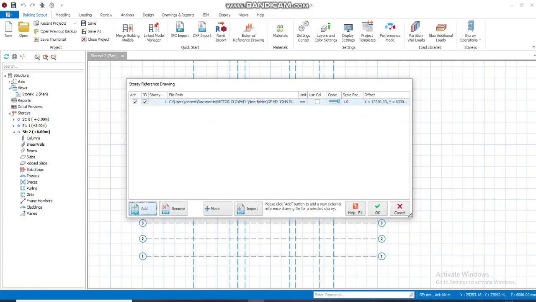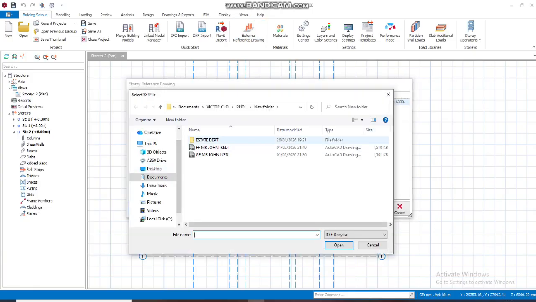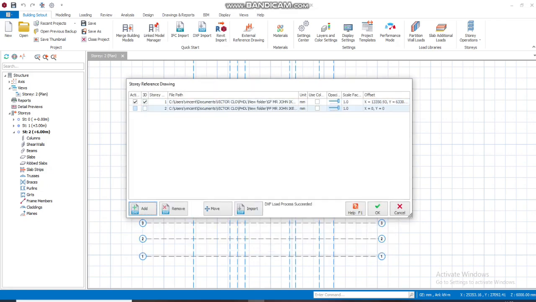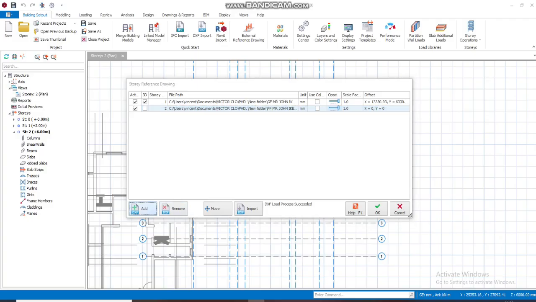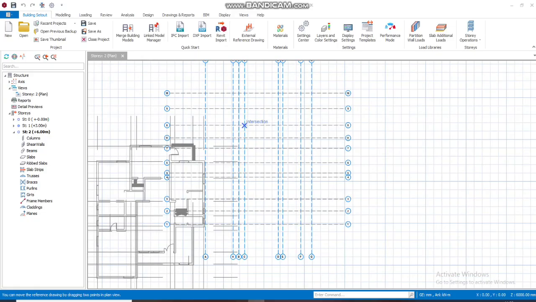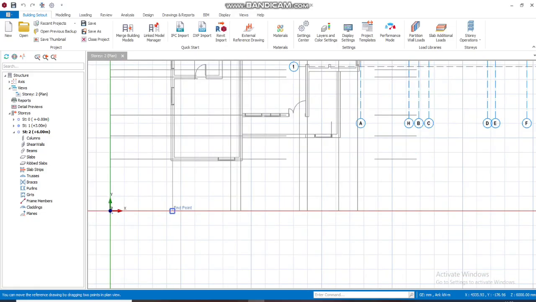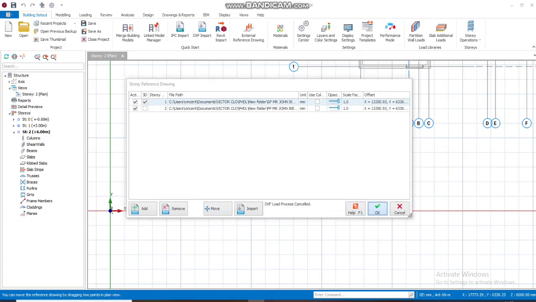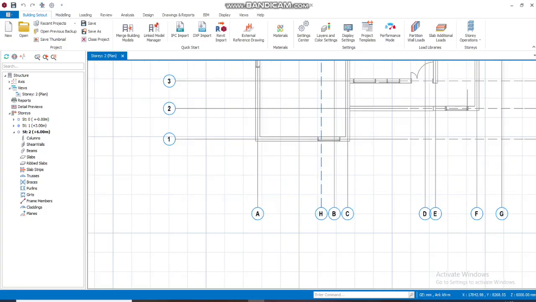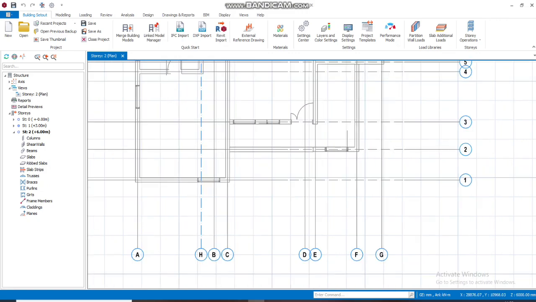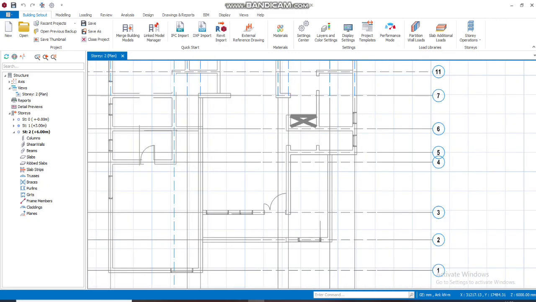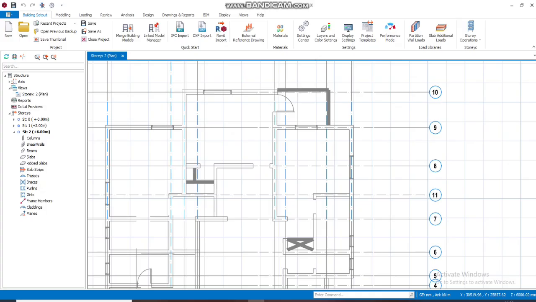Go through the external reference drawing. Go to external reference drawing, yes. Then you add your DSF saved file. You click on it, it appears there, as you can see. Then you can move it to align with the first floor, with the ground floor beams, which is story 1. So you move it from a point that is symmetrical with the other. You can see that it has entered the axial lines exactly the way it is on story 1.